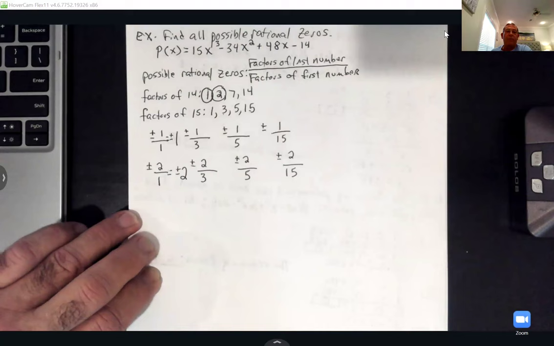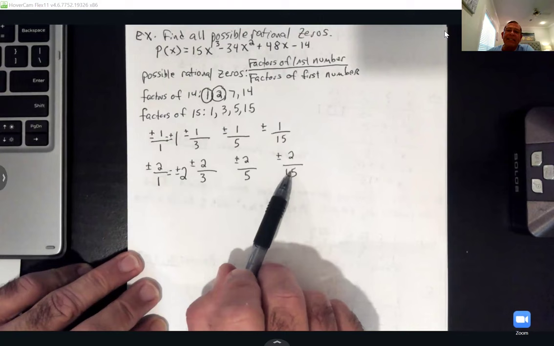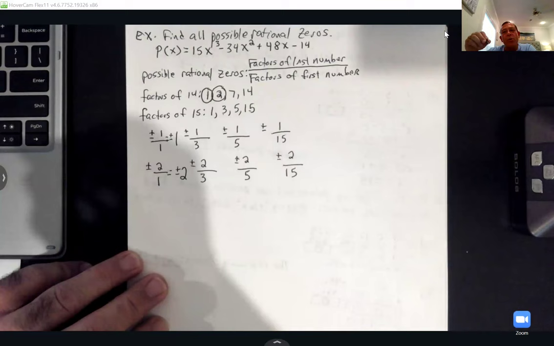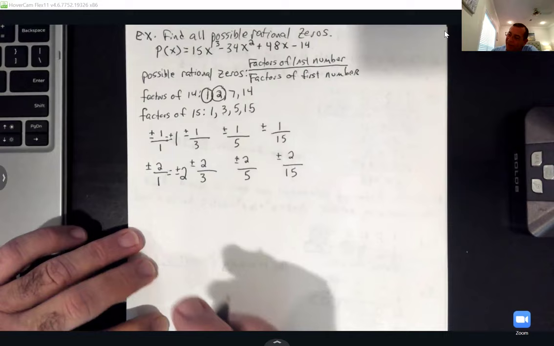So y'all look at that. Remember, these are plus or minus. So I've already got 2, 4, 6, 8, 10, 12, 14, 16 numbers that could be possible zeros, and I'm only halfway through. So back in the day, we would have to start with these numbers and do synthetic division, praying we got a zero remainder. Because if you didn't get a zero remainder, you had to try the next one, okay?